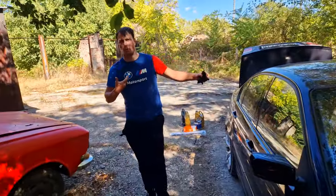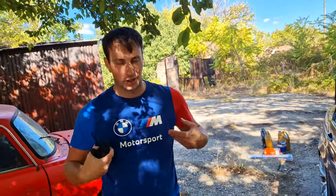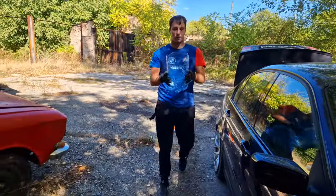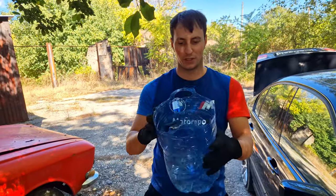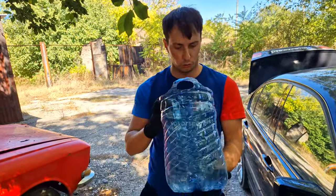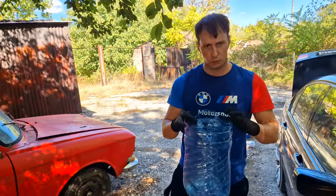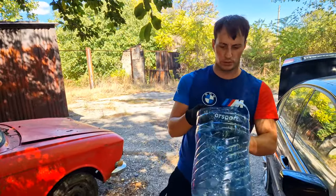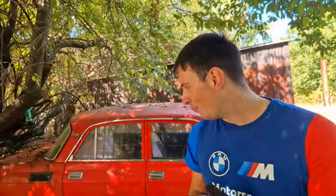I've got my official BMW mechanic jersey. This is where we're going to be extracting the oil into — at least I'm going to see how the oil looks. It's slightly dirty but we can tell if the oil is okay or not. I feel absolutely ridiculous doing this here next to the Moskvich.